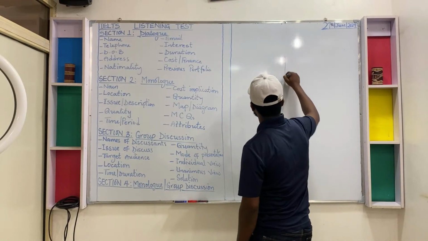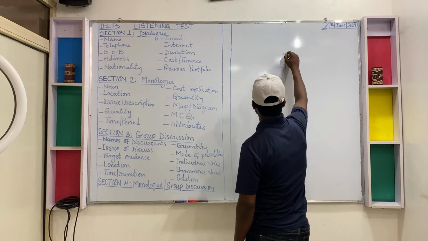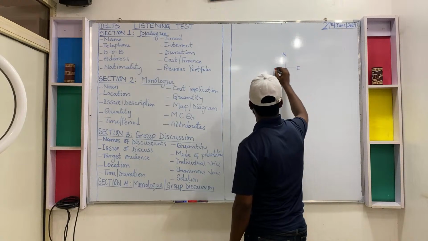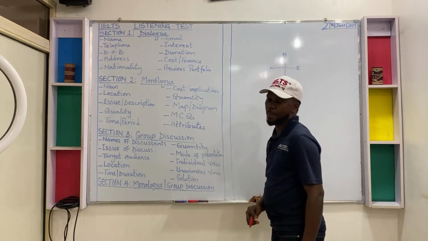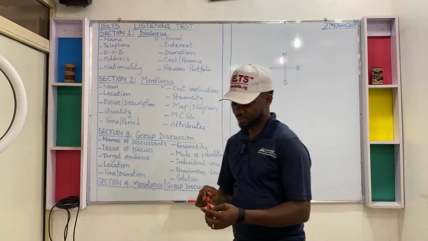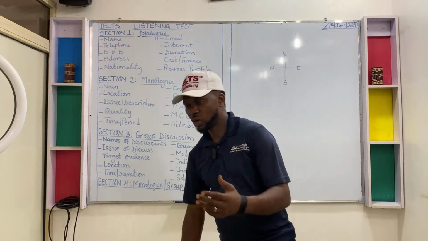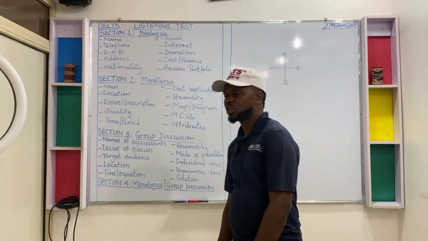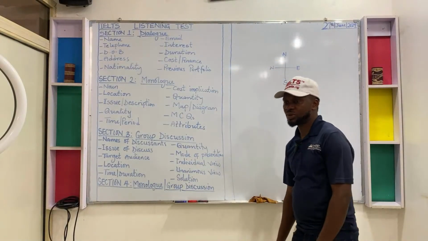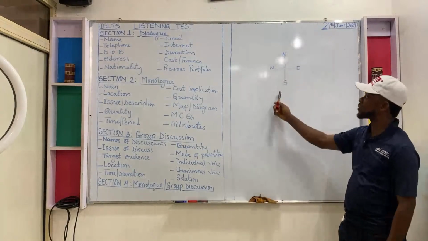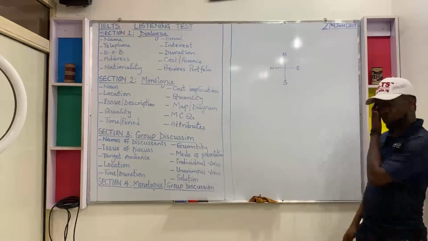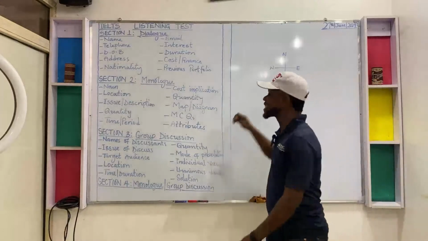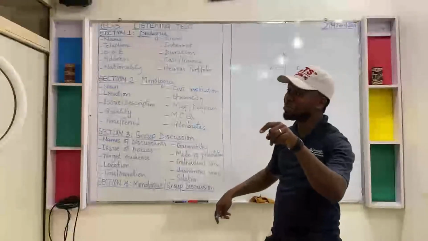Of course, there is something called this. What do you call that? Compass. Some people call it compass. Some call it navigator. Some call it the cardinal points, right? So we have the north, south, east, and west. So during your listening test, if map comes out, you need to always give these locations on the map by yourself.